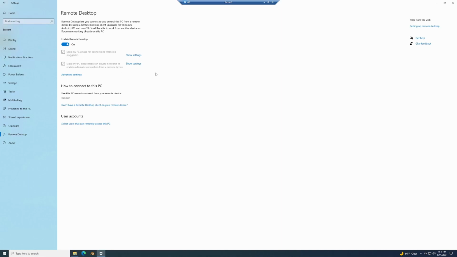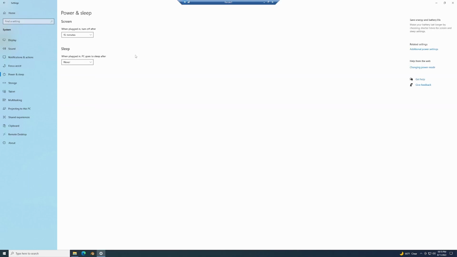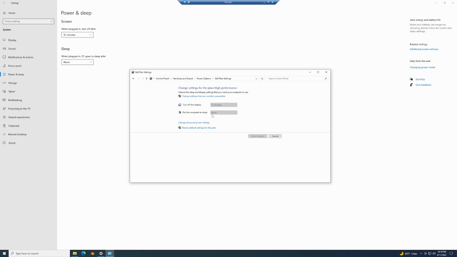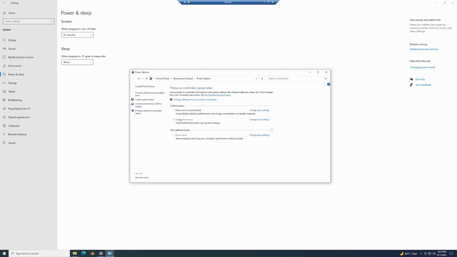So what you do is click on the show settings to the right over here. I always set the sleep settings to never. And then on the right side, we want to go to additional power settings. Pull down this drop box for additional plans. Pick the high performance plan. Just make sure that no setting in here is going to try to put the PC to sleep or shut it down. So once you've got the high performance plan selected, you can close out of this.